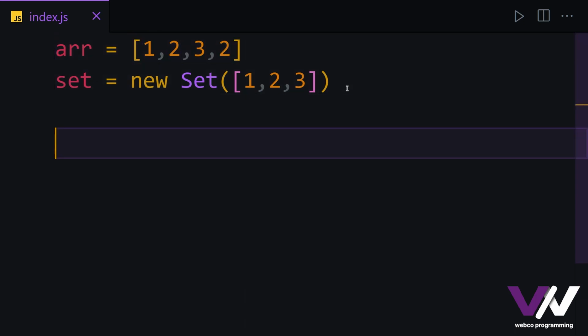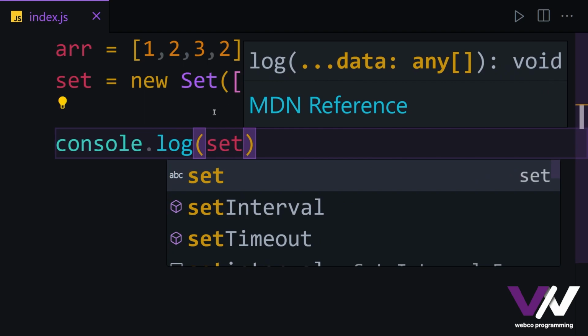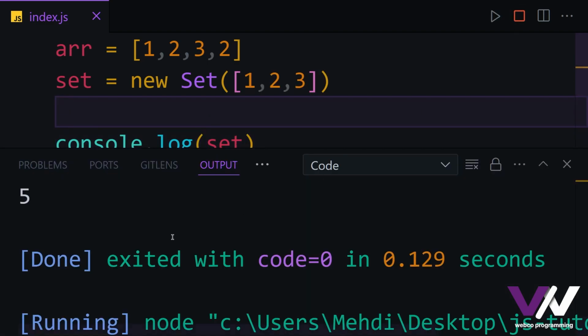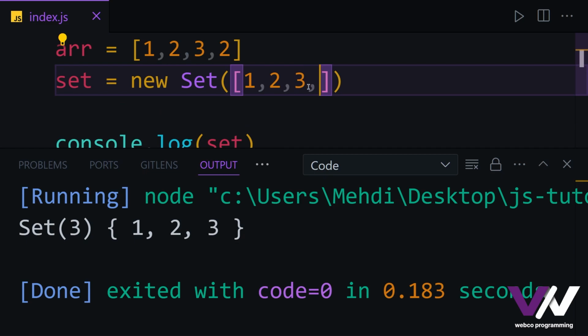For listing, if we use this simple console log right here, and pass our set to it and run, you can see that we got this type of printing, which says this is a Set, it has 3 items inside of it, which are numbers 1, 2, and 3. But what happens if we have another number here too?